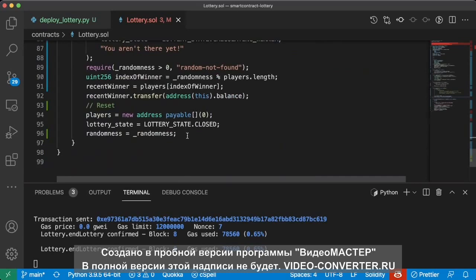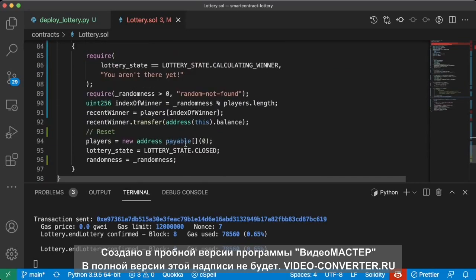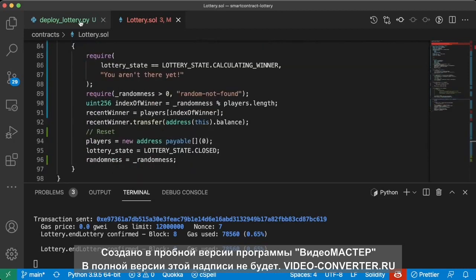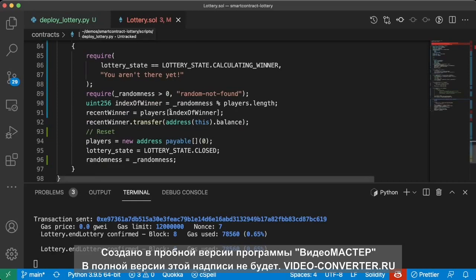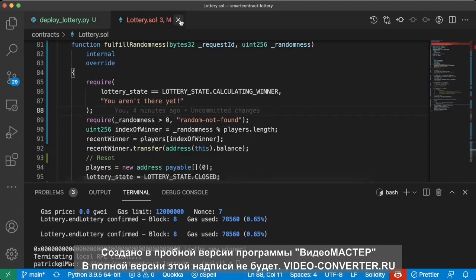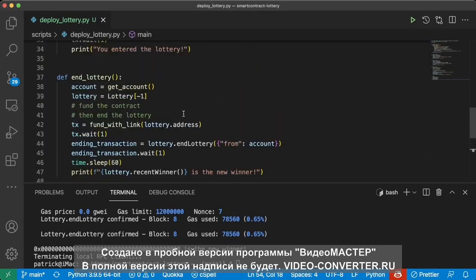However, as you probably astutely guessed, there's no Chainlink node that's going to call this fulfill randomness function right now. So for our Ganache chain, this will hypothetically end with nothing, right? Because there's no Chainlink node actually responding here. 0 is the new winner. Of course, this means that the Chainlink node actually didn't respond because there is no Chainlink node on our local Ganache. For our testing purposes, we're going to figure out how to actually get around that and deal with that.